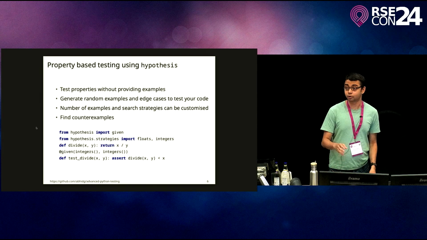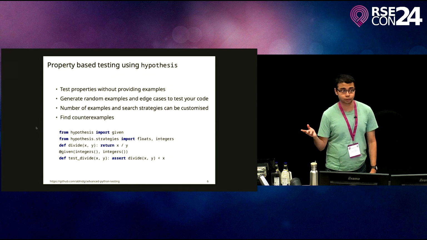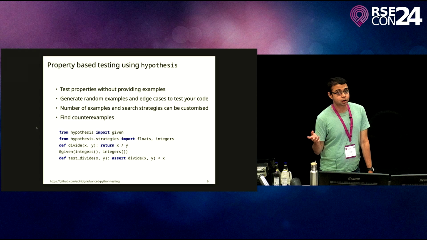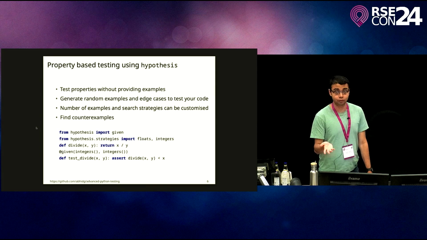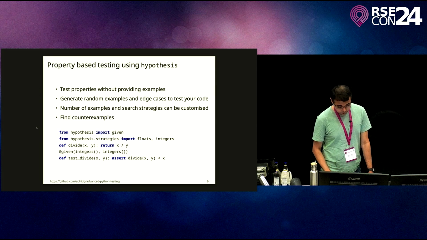And it's also good for finding counterexamples, right? So if you know that a property is going to be true, but you don't know where exactly, like finding the fixed point of a function, you can just ask Hypothesis to run through stuff. And when it fails, it'll print out the example that it used that failed, and you have your answer. So that's another use of Hypothesis.